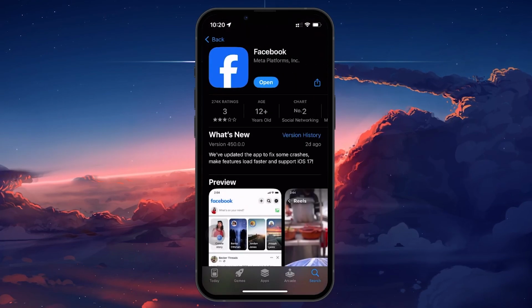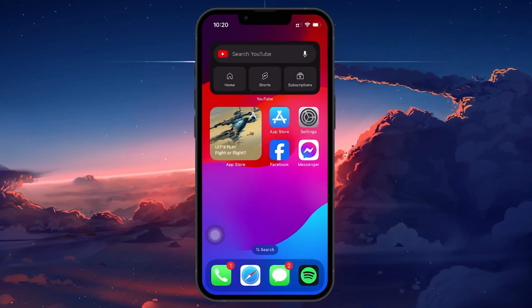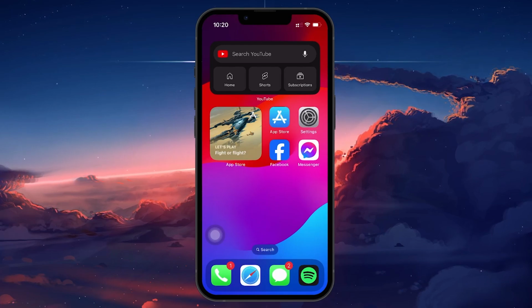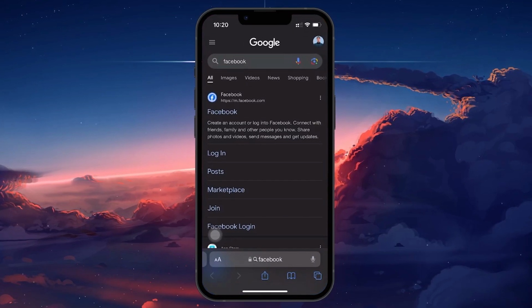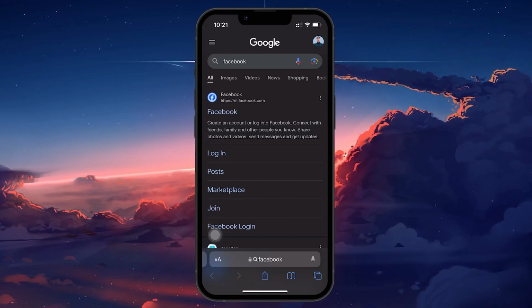In some cases, Facebook may have locked your account for security reasons, such as repeated login attempts with an incorrect password or suspicious activity that suggests your account was hacked. To check if your account is locked, open Safari or another web browser on your iPhone, go to facebook.com and attempt to log in. If you are prompted with a message that your account is locked, follow Facebook's instructions to verify your identity and regain access. This process may involve uploading a photo ID or confirming your identity through other means provided by Facebook.